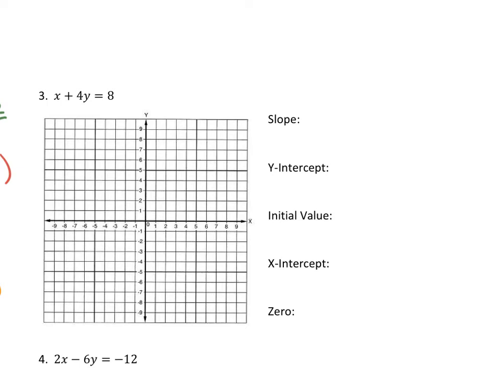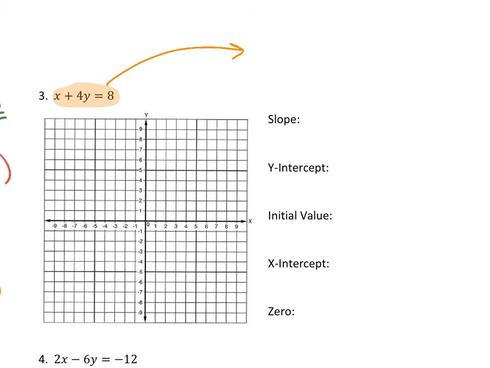Yeah, hopefully you notice that this function is not written in y equals mx plus b form. So we're going to have to do that. What I need for everyone to do is take this function and solve it for y. Oh snap, didn't we already learn how to do this? Great. Okay, so we're going to solve this for y.